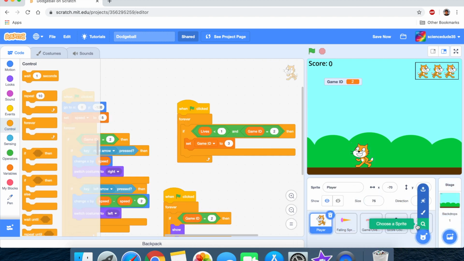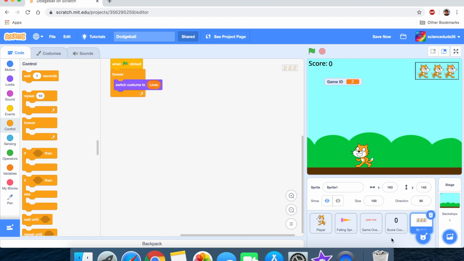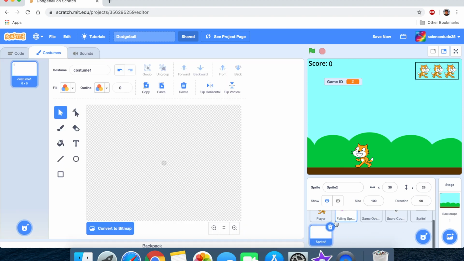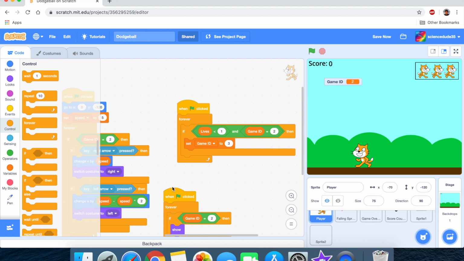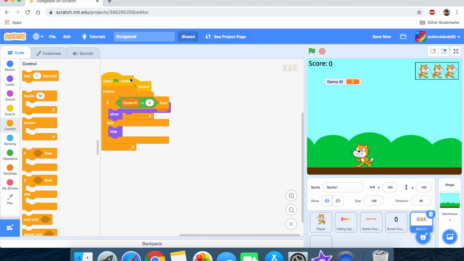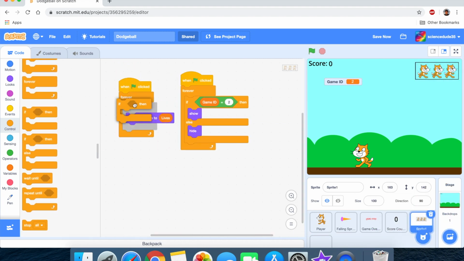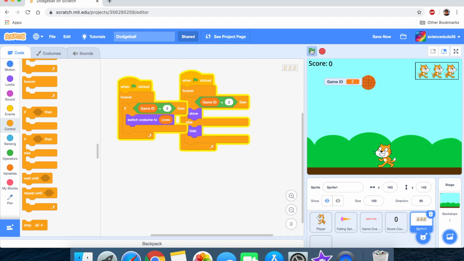And then we're going to be copying this code right in there. For some reason it doesn't copy. I think I know why. Yeah, whenever you're trying to copy something to the edge sprite, it's good to always make a new sprite because this sometimes gets in the way and gets cumbersome. Then we're going to say if game ID equals 2, do that.